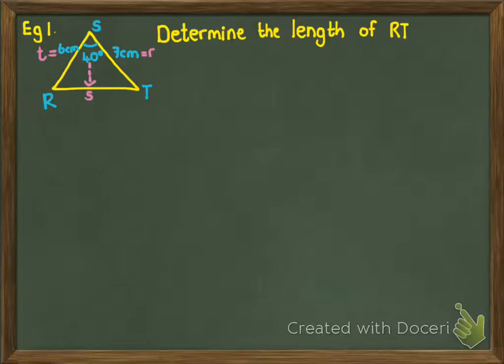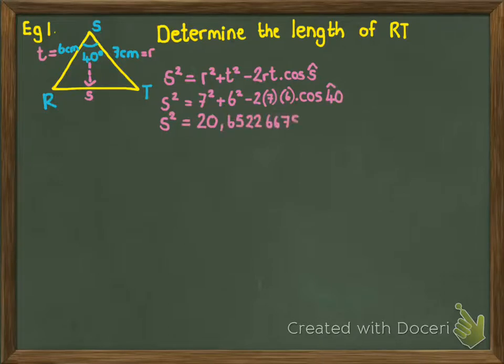Which makes sense because that's the third side. So I'm going to call that side s, and I'm going to call the 7cm side r, since it's opposite angle R, and the 6cm side t. So the cos rule says that s squared is r squared plus t squared, the other two sides squared, minus 2rt, times cos the angle in between, which is angle S. So I'm going to substitute the 7 and the 6, and the cos of 40 degrees. So s squared, and I calculated it to be 20 comma, and all the decimal places. Don't forget to keep them all on your calculator. And now it's quite easy, I square root both sides.